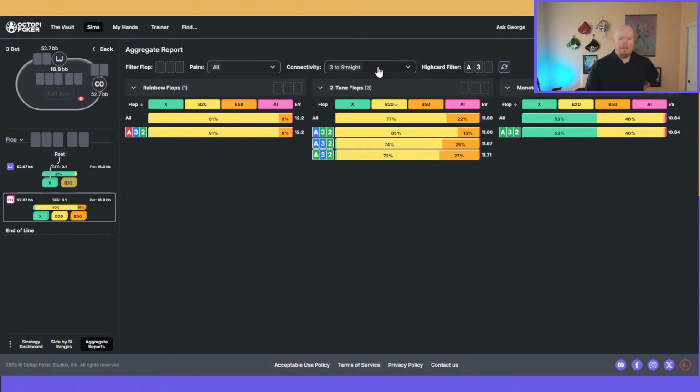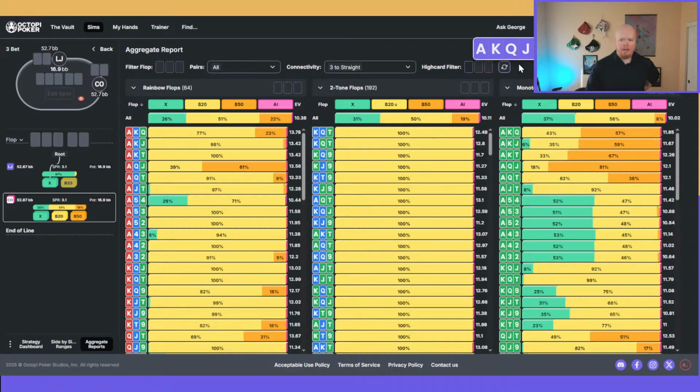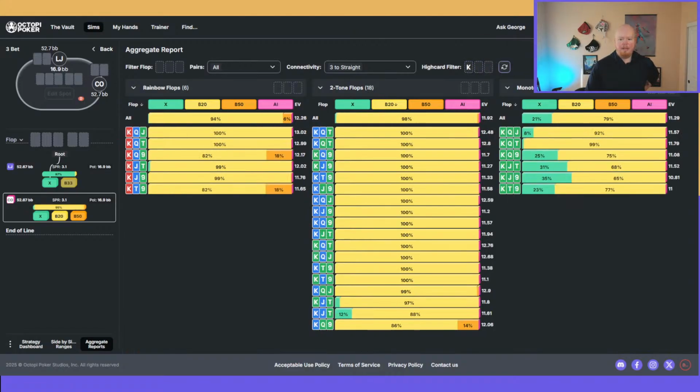And I think maybe one of the most unintuitive things here is that because of the high card dense nature of our range, a lot of these high card textures that we've seen here, particularly if we were to go to like king high connected or something like that, they are range bets. They're high aggression boards for the 3-better from in position.